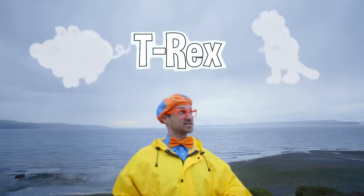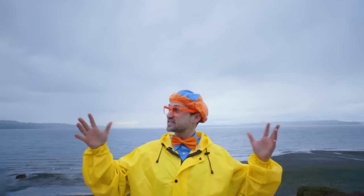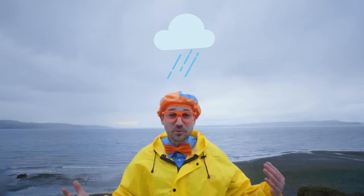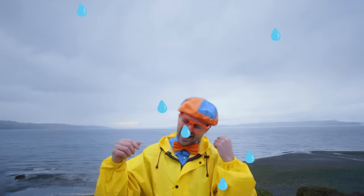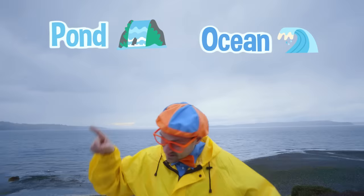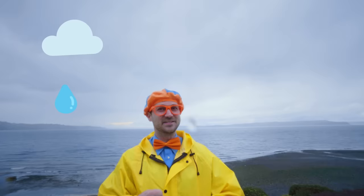Wow. And then all this gas water starts to come closer and closer and closer. Yeah, and those clouds start to form into liquid water again. Yeah, and then rain starts to fall. Woohoo! Yeah, it's raining! Whoa! And then they create puddles and streams and ponds, and the water goes back into the ocean again. And then the cycle goes over and over and over again! Wow, that water cycle is so great. Woohoo!